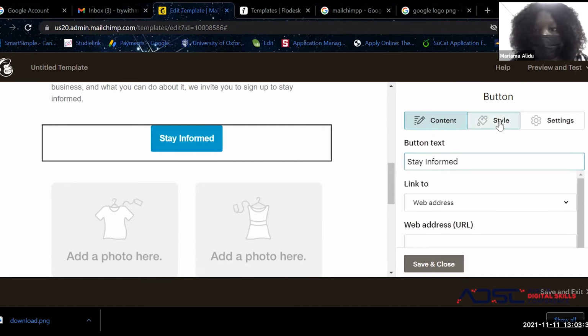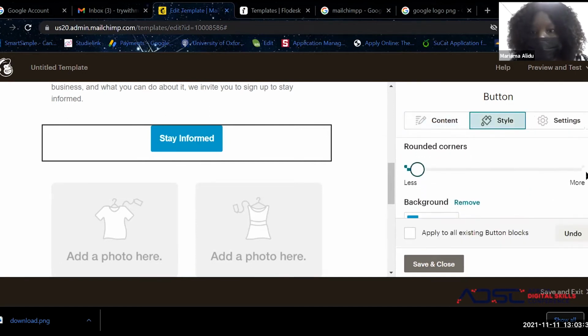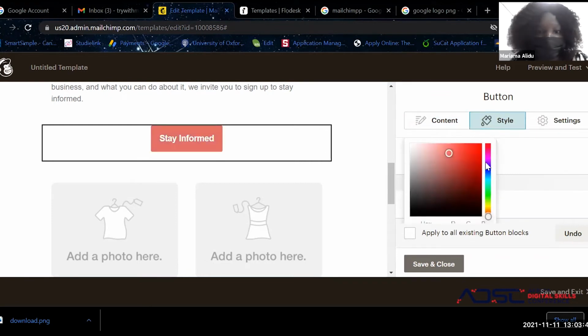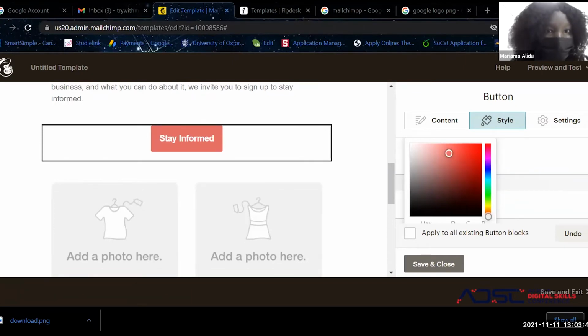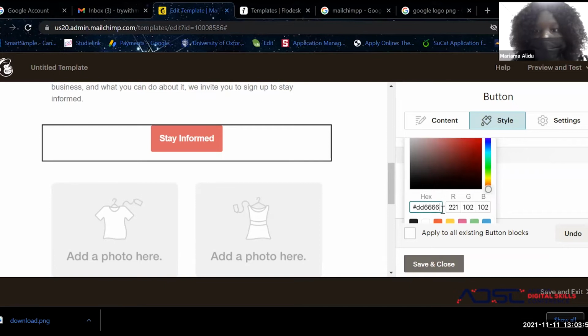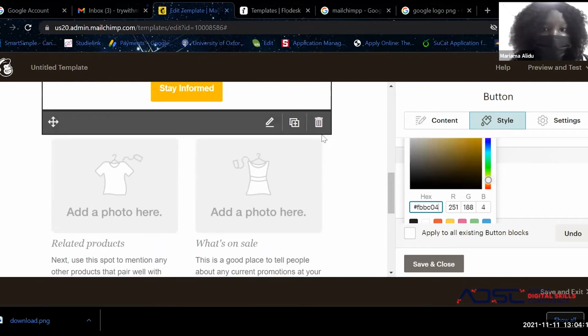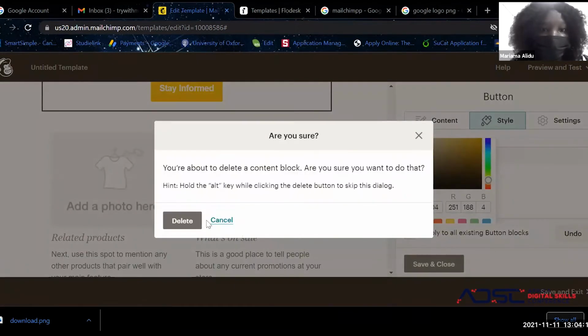And if you want to change the color, copy the color code. So the color code is FBBC04. So this is my part.